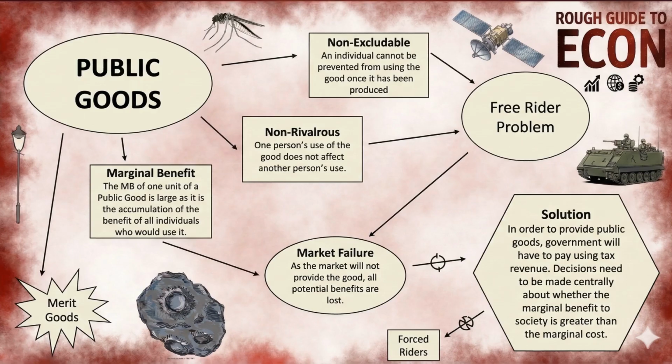An additional factor in this is the marginal benefit of public goods. One instance of a public good, like a park, generates a marginal benefit that is the summation of the benefits of all the people that use that park combined together. That could be hundreds of thousands of people. Now imagine a public good like asteroid protection that potentially benefits every life on the planet. That is a significant marginal benefit. This means that when the market does not provide the good, the loss of social welfare can be very large, which is a significant market failure.